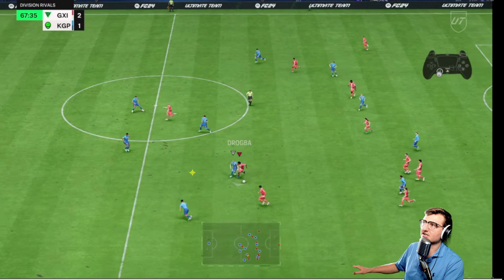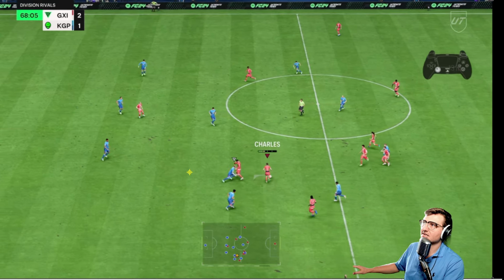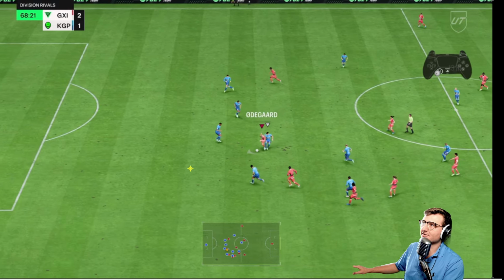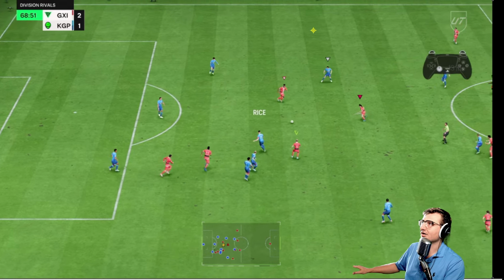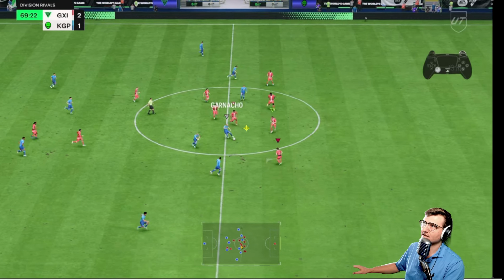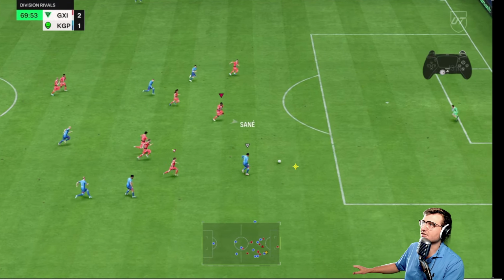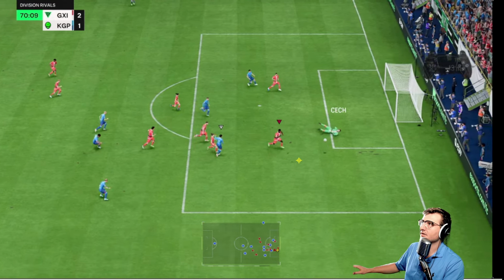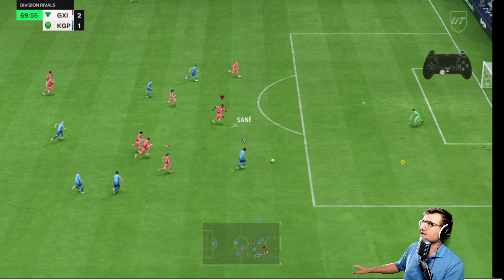Now we just need to be patient. Patience. There it is. 1-2. There's the step. Yes. 1. Bang. Here comes the rotation. Ball is coming down. He's off. No, he's on. And we go near post. Okay. So I think we stay near post.